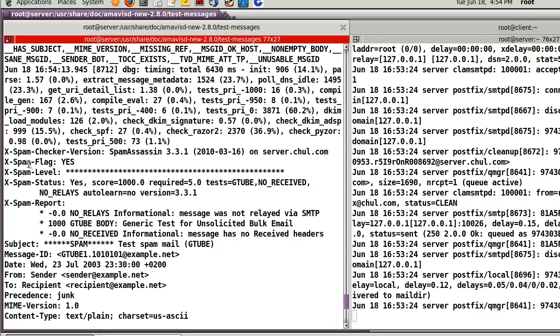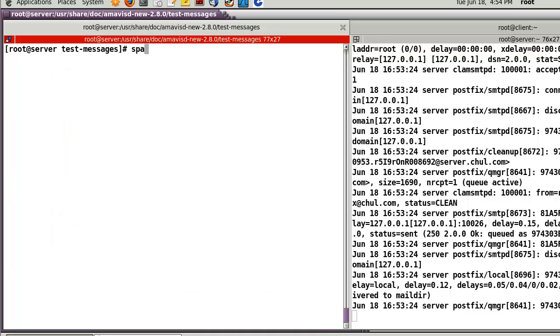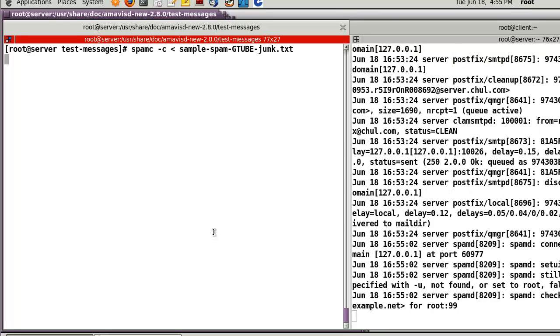Especially here, the spam checker, Spamassassin, and the flag level. Now this mail got a score of 1000. Normally the default score for spam is 5, but this one got 10,000, so it will be marked as a spam mail. Then sample spam gtube junk, by the client.